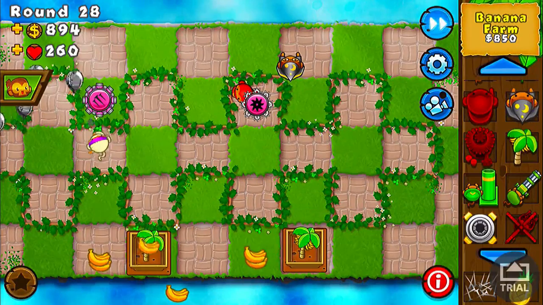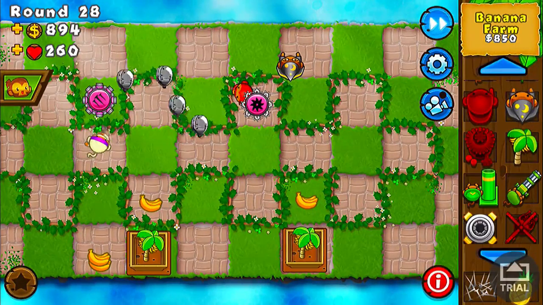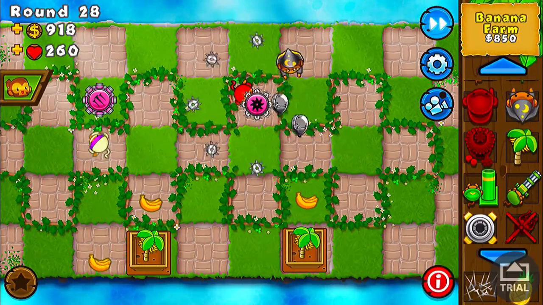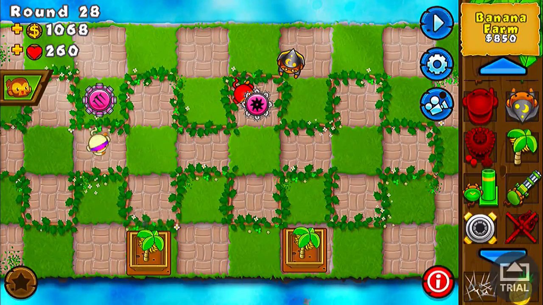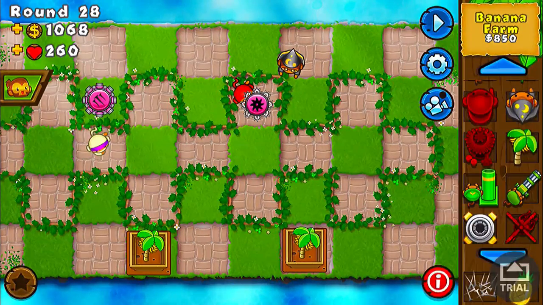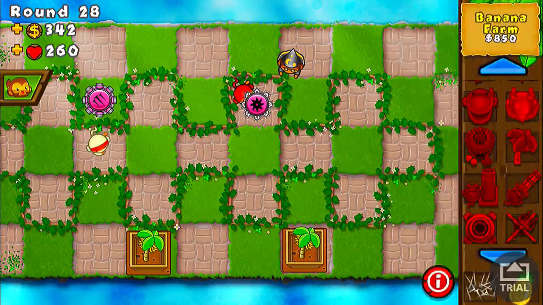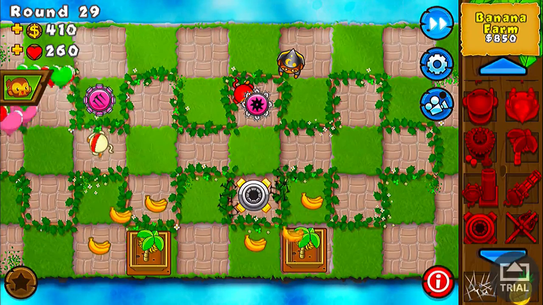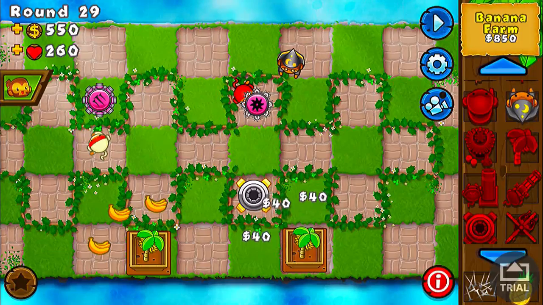Oh, that thing's OP, Jake. Oh, thank God for your monkey apprentice. Oh no! We're losing. We're losing base. No, we didn't. We didn't lose any. Oh, my ninja monkey came in and wrecked it. Stealth. Double shot. I'm upgrading that. You know what I should do? Boom. There we go. Now it'll never get past. Big upgrade. Oh. Spike factory.